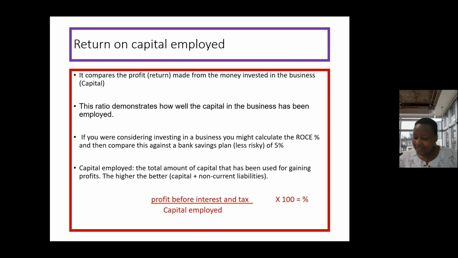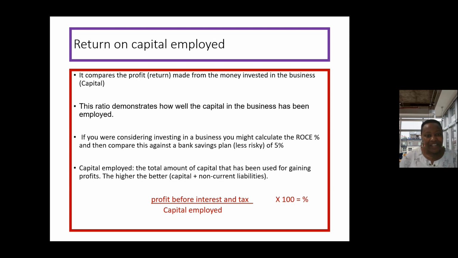Okay, and the next one, so far we have looked at the gross profit margin. We have also looked at the net profit margin. Now we're going to look at return on capital employed. So in this case, you're comparing your profit figure to the amount that has been invested into the business. Now, this can be looked at from various perspectives. If I were an investor, for example, I want to know what my return on capital employed would be, and the reason I want to know that is I'm thinking of where I should invest my money. If I put my money in this business, how much is the return on capital employed compared to if I deposited the money in the bank, for example, and I was given an interest.